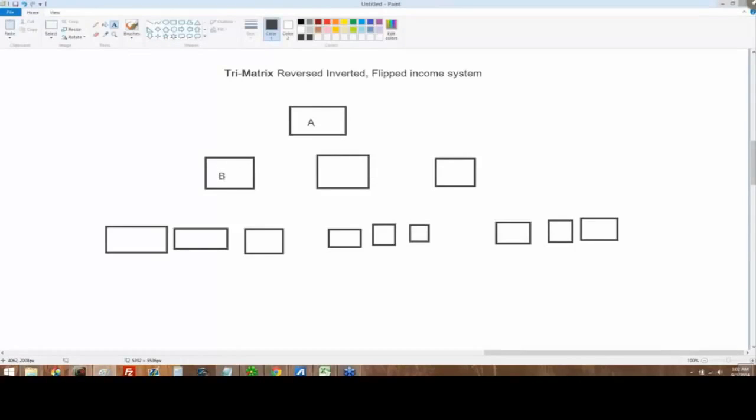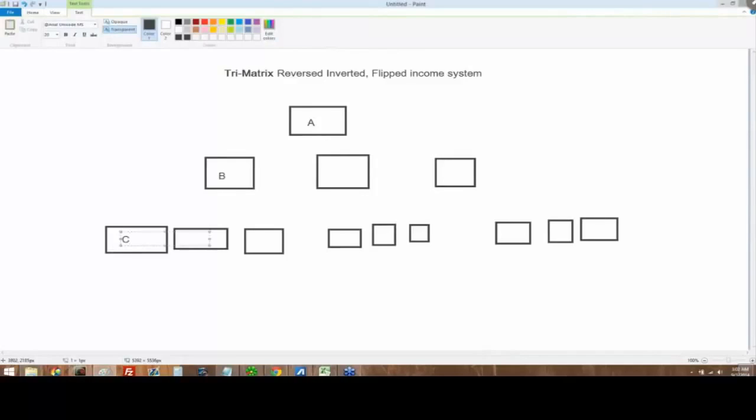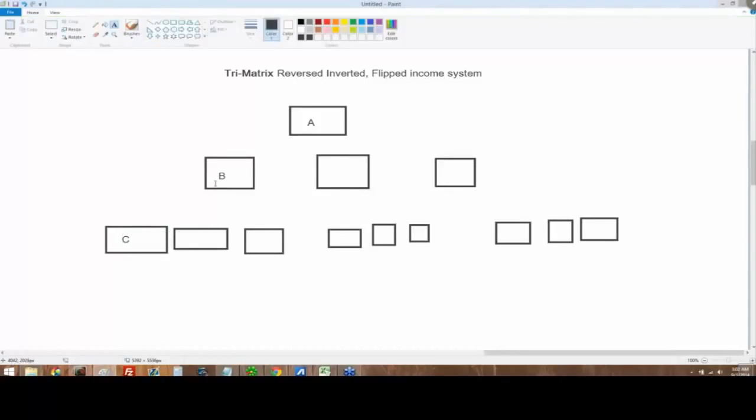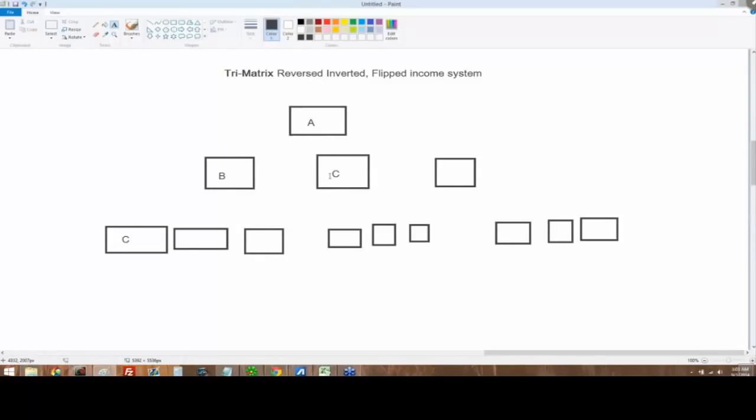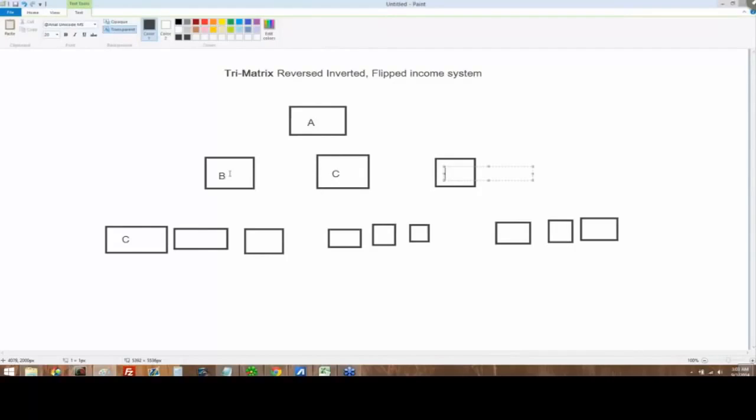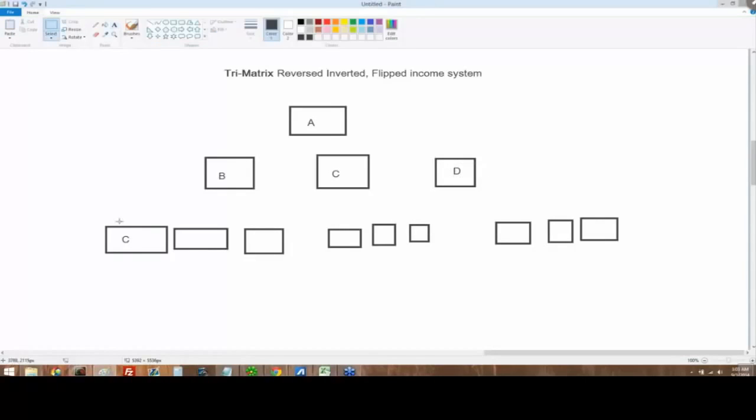Now, in the common sense systems of the world, or the used and abused and often redone systems of the world, when B refers C, C goes in this position, right, under B. But in Options Domination, C, instead of going under B, goes in the next available spot in the company, which happens to be here. It's not under B. It's actually the next open spot in the company. Then let's say that B also refers D, and then D goes in the next available spot in the company. Just follow along. If you're an affiliate, some of you might grasp this a lot easier if you have a history of working in companies.